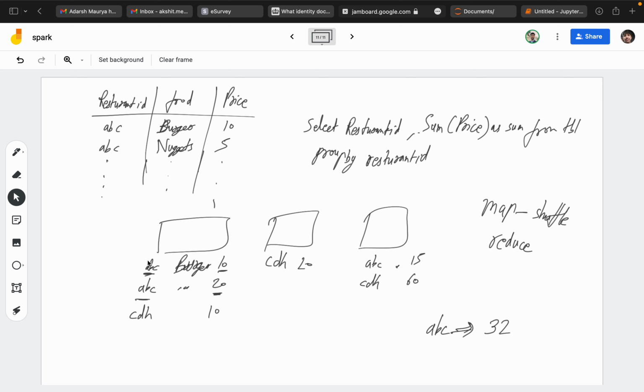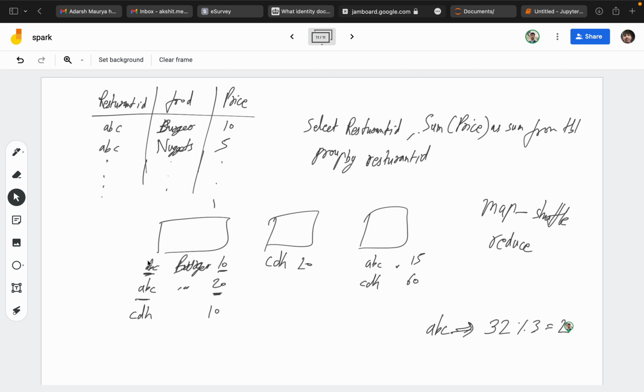Now since I had to decide between three machines where this ABC key should go, I can simply say modulus of 3. Basically I will divide it by 3, and whatever the remainder is, it's a 2.